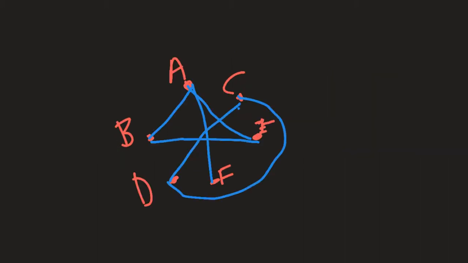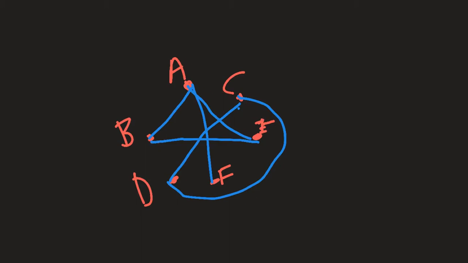Alright, so here's another example where I could ask you, is this a connected diagram? So take a second and try to figure out if you can get from one vertex to another vertex. Make sure you can visit all the vertices. Alright, I paused for a second, assuming you'd pause your video. So if I was here at A, I could go from A to B, no problem, because they're connected. And I could go from A to F, no problem. Or from B to E, or from A through E to B, no problem.